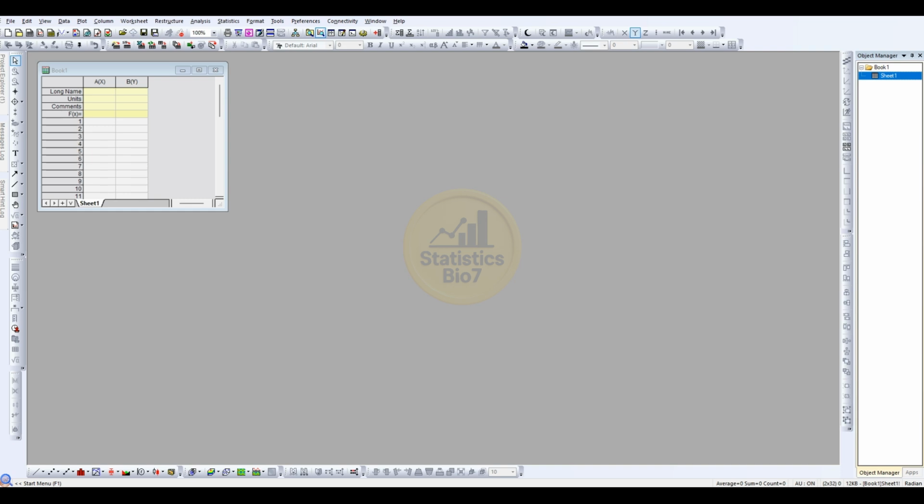So why is this an important topic? Before creating graphs and performing statistical analysis, you need a proper place to store and organize your data. Think of OriginPro as a digital laboratory for research.